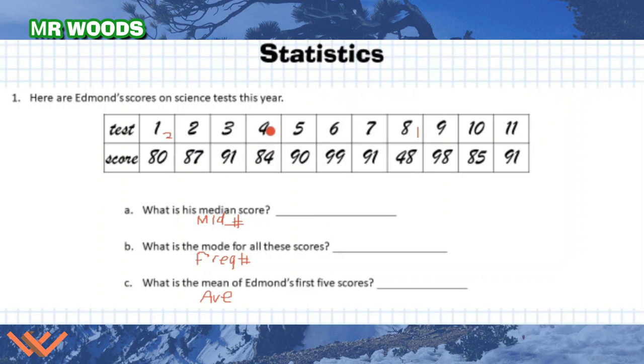Next one up is going to be this 84. There's three, four, five, six, seven, eight, nine, 10, and there is 11. So I know that six is the middle number. So six right here is going to be 90. So I go 90. That is my middle number or the median score.